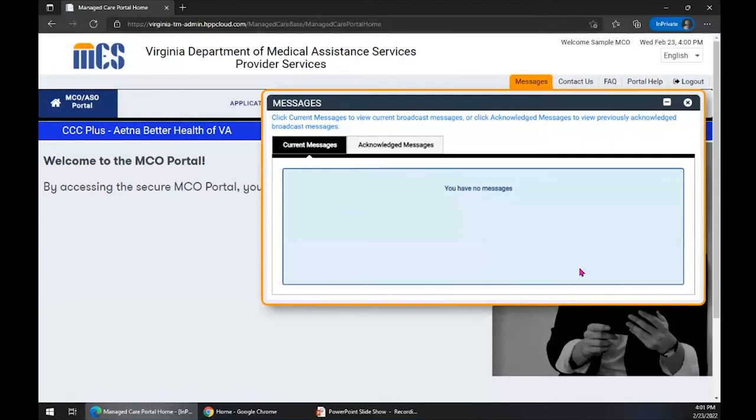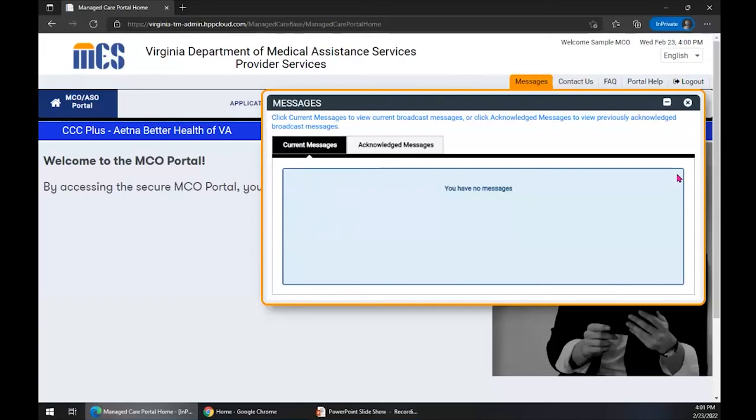So when you log in, you will see this window, and the messages are organized by the highest priority, then sorted by effective date, with the most recent date first, and then alphabetically by message text. Any messages that need to be acknowledged are considered highest priority and thus display at the top of the current messages. So when you log in, you would have this current messages window up. Your important message would be here.